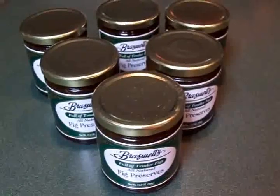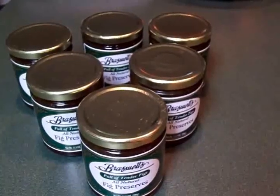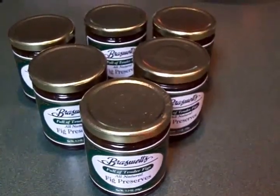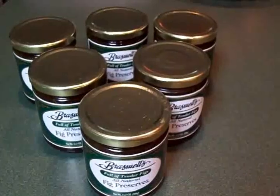I thought, okay, Wayne should like these. I'm waiting on the mail today because I'm getting a new pastry mat — I can't find my old one and it was pretty much worn out anyway. When the new one gets here I'm going to make Wayne some nice hot biscuits to put these on. I think he'll enjoy them.